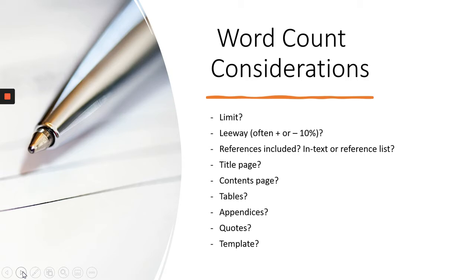Title page, if you need one, check whether the words on that title page are included. Same thing with the contents page, same thing with any tables. Sometimes you'll find that tables full of numerical data are not counted, whereas tables full of qualitative data or words will count. Appendices, if you attach them at the end, if you take some content out and put it into an appendix, will that count in your word count or not? Also, check whether quotes count.